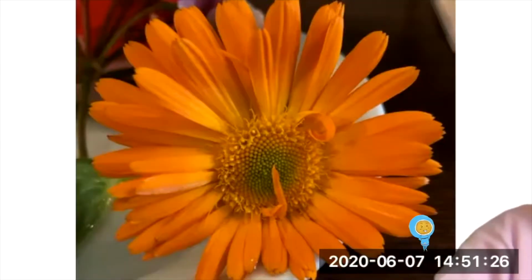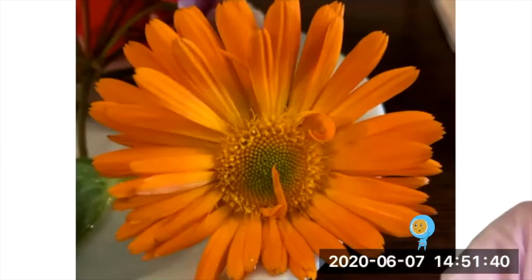Now, the calendula flower is very special also because we actually get medicine and cream from calendulas. Calendula cream is very good for your skin, and it's a beautiful flower and a nice flower to paint. Maybe Miss Ali and Miss Vanessa might do some flower paintings with you soon. But the calendula is something that is medicinal, and it also is something you can eat.